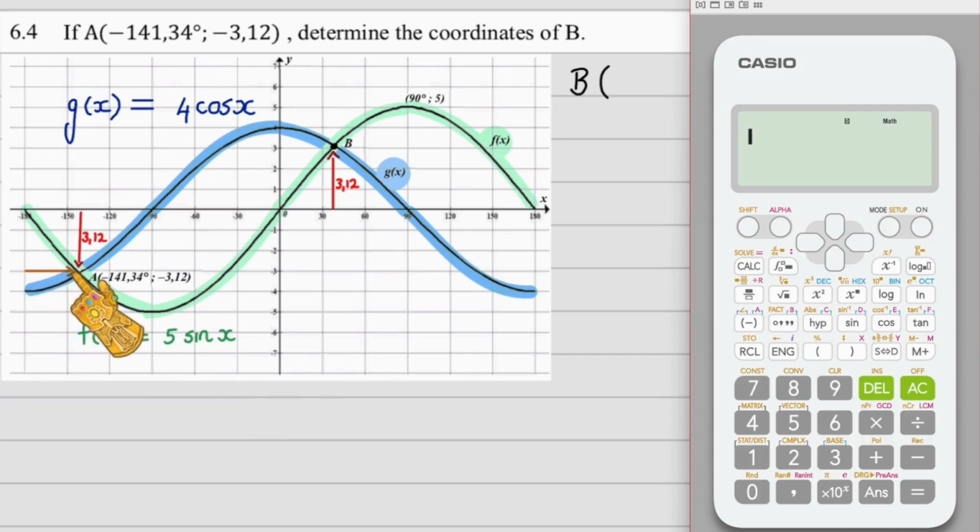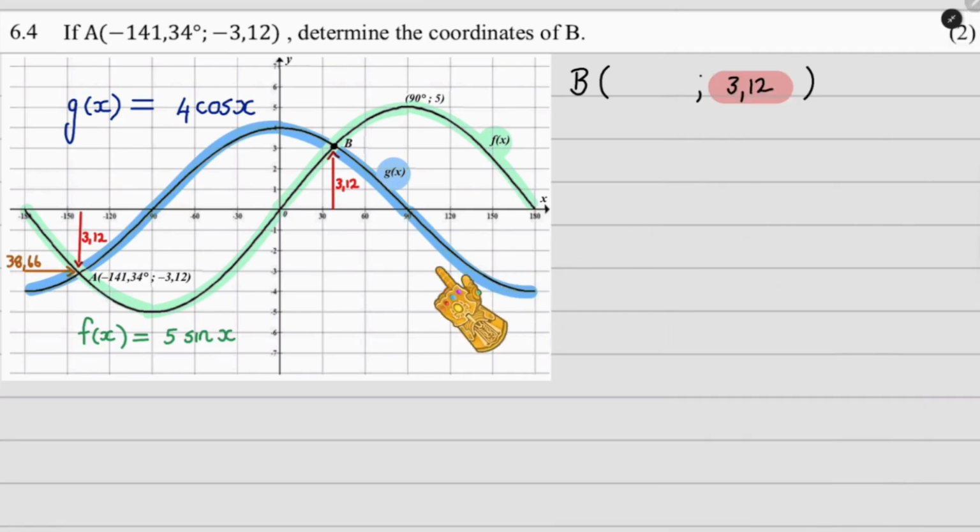Then just remember the length of a horizontal line is the one on the right minus the one on the left. So I'm just going to type that in on my calculator. And then just remember to use brackets when you do that, because you're going to have a minus minus. And if I press equals, I get 38,66 degrees. And due to the symmetry of these points, it means I have to go 38,66 degrees that way to get to B. Which ultimately gives me the x value of B. If I go from the x value of 0, 38,66 degrees that way, it's just going to be 38,66 degrees. And for this question, you just get 1 mark a pop here, so you get 1 mark for the correct x value and 1 mark for the correct y value.